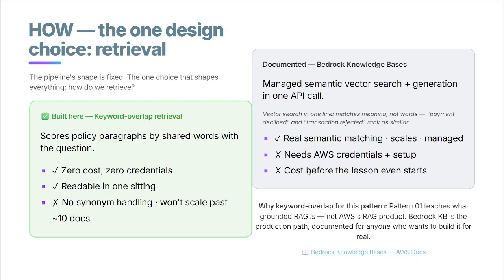And this is readable, but it doesn't have any intelligence in terms of synonyms, and it also won't scale for a large organization system. However, we have a similar offering by Amazon Bedrock, where managed Bedrock knowledge bases can be used, and it actually does the real time semantic matching of the customer question.